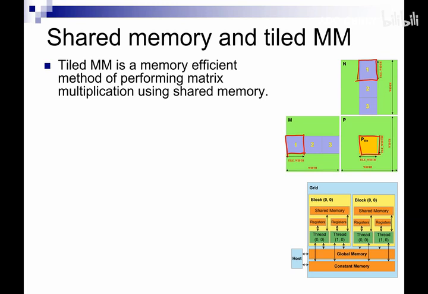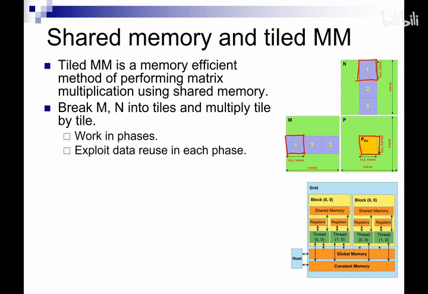Because shared memory is going to be so much faster than global memory, and also has much more bandwidth, we're going to get a big boost in performance by doing this. Now, you might be saying, well, why not just load all of M and N from global memory into shared memory, just do it once, and then you're done? Well, the reason is that the shared memory is small. We can't afford to load all of M and N into the shared memory. We can only load little parts of it at a time.